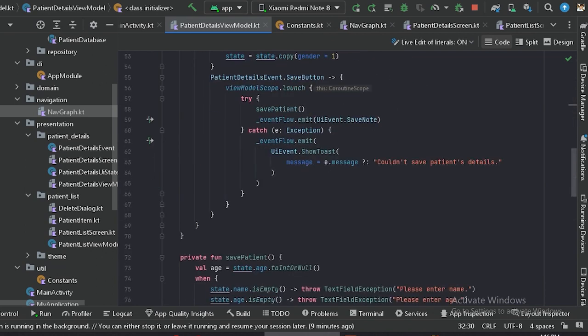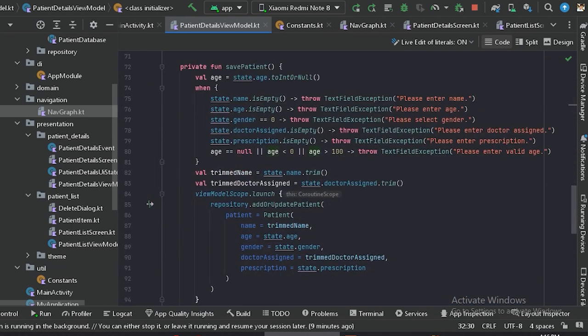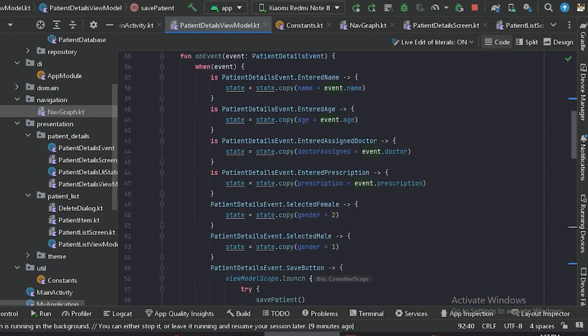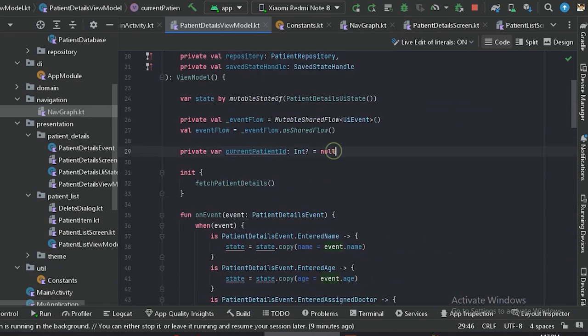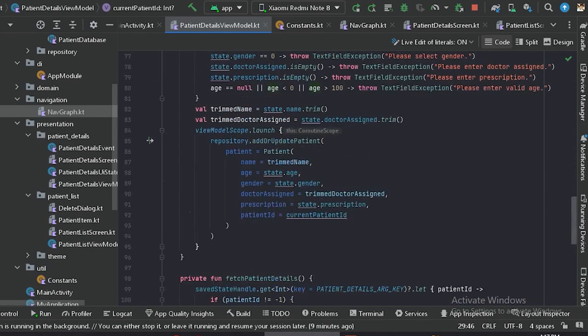And also when we click on that save button, we also need to provide the patient id, this current patient id. If we are saving the patient details the first time, it means that this current patient id will be null, so this Room database will create the id automatically.